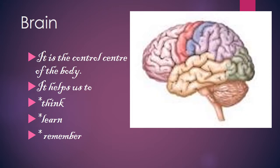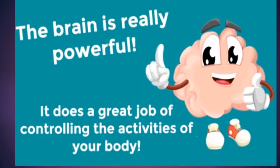The brain is the control center of our body. It helps us to think, learn and remember. The brain works like a big computer. It receives messages from the body through nerves and sends messages back to the body. All body parts will not work unless they get messages from the brain. Like our nose will not start smelling unless it gets a command from the brain to smell. Legs will start working only when the brain tells them to do so.